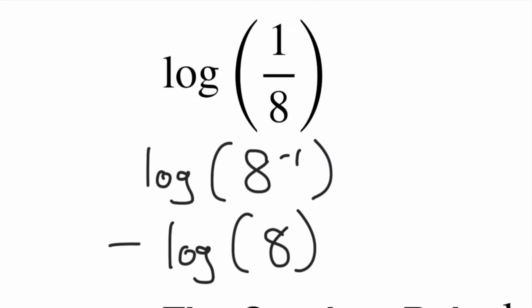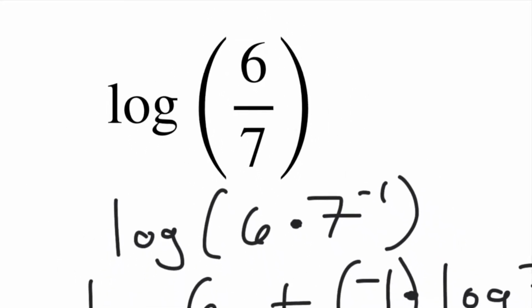Here's something new we haven't dealt with yet. We've dealt with multiplication on the inside and exponents on the inside, but we haven't figured out exactly how to deal with fractions or division. But if we change this division or this fraction into some sort of an exponent, then we know how to deal with it. We're just going to take this 8 to the -1, which is the same thing as 1/8, and we're going to move this -1 out in front. It becomes a -1 out in front. This is -1 times log of 8, or just negative log of 8.